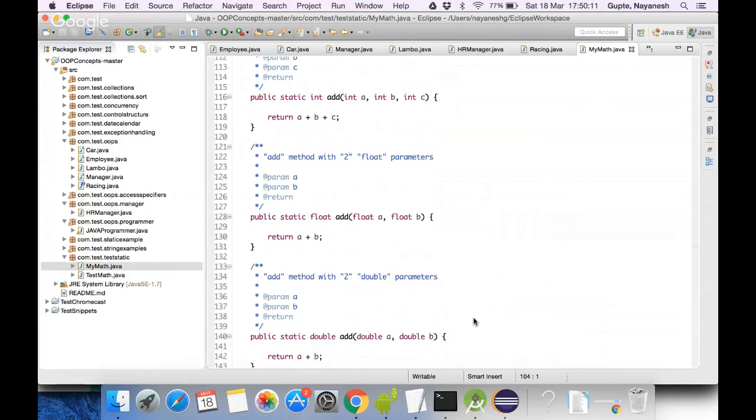For now, I hope you have understood abstraction, inheritance, and we spoke about interfaces and polymorphism. So that's all about it.